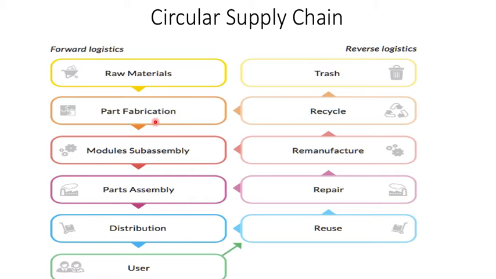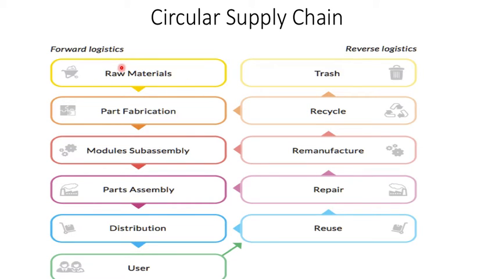You can say fabrication means basically you are selecting the parts that are going to fit together. Like in making a mobile phone, you need a screen, you need different things. That is part fabrication. Then module assembling, like the sub parts, not the complete product. And then part assembly is where you collect all the module assembled parts together to make a complete mobile phone.